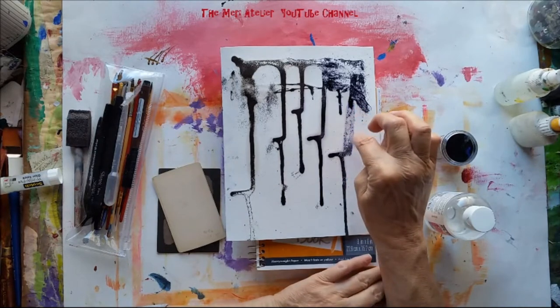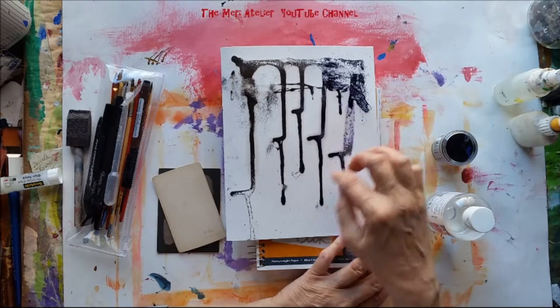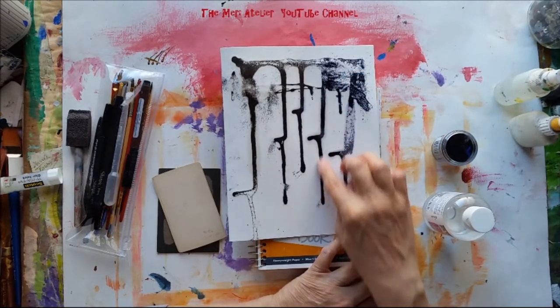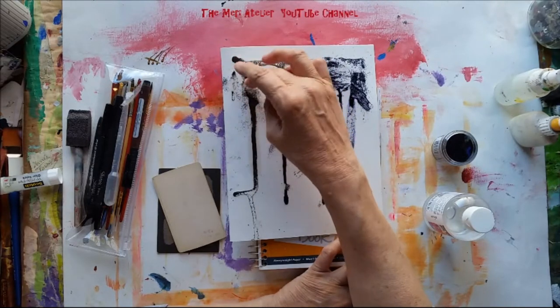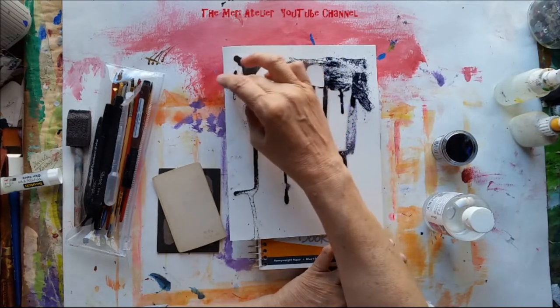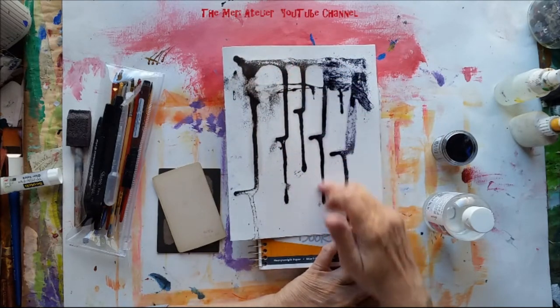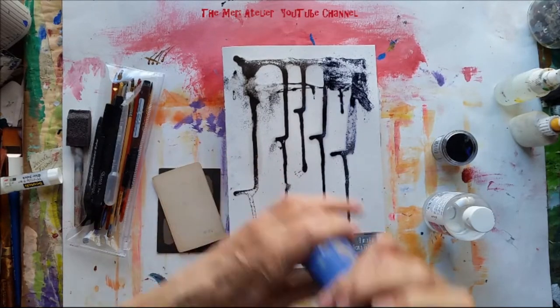When it's thinner you can actually emboss with it. I let this dry a little and this part in here is embossed — see how I rubbed on that — and this part is not embossed, so it's very loose. This part here is embossed. I took my heat gun and, in fact, let me do that right here — I'll emboss the rest of this.